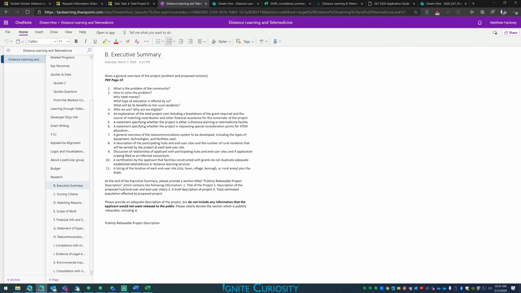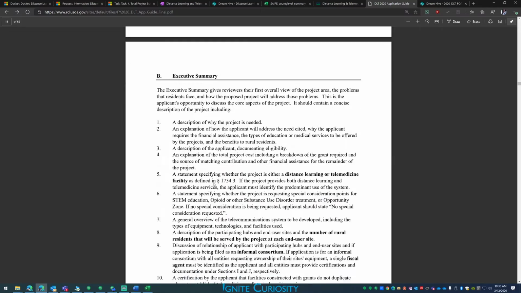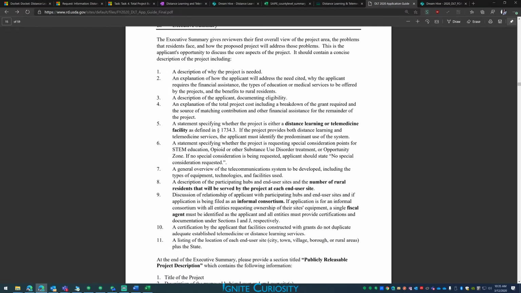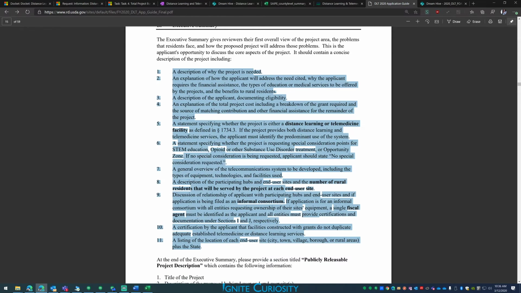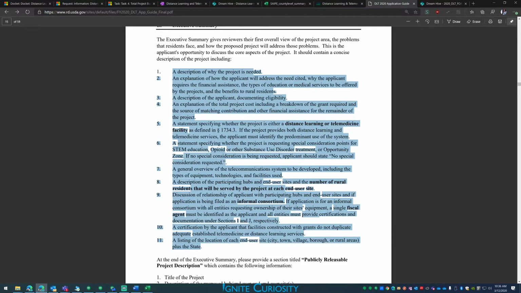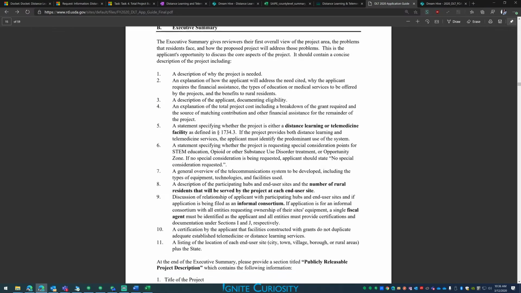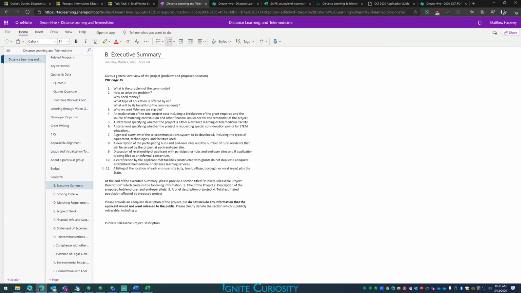Okay, so on executive summary, what I would want to do is look at an executive summary of the project, and we go to section B. I would rather either copy all of this in there or just tell people go and read this page. I'm on page 15, and I think I'll just delete all this stuff out.